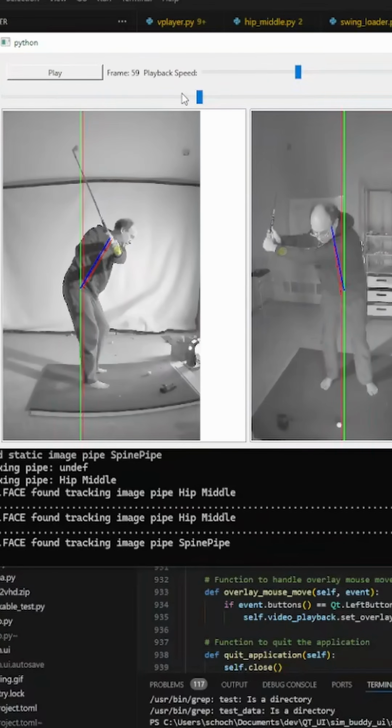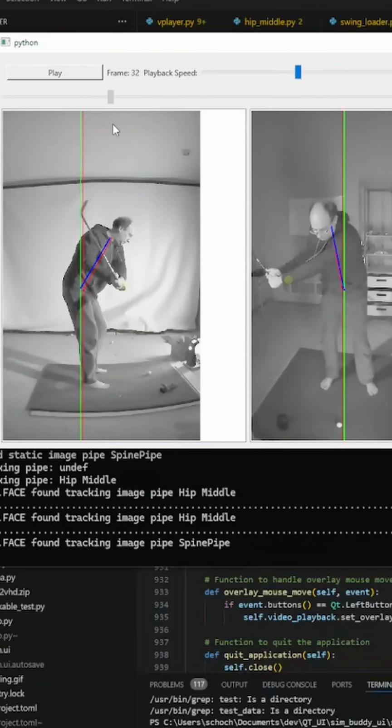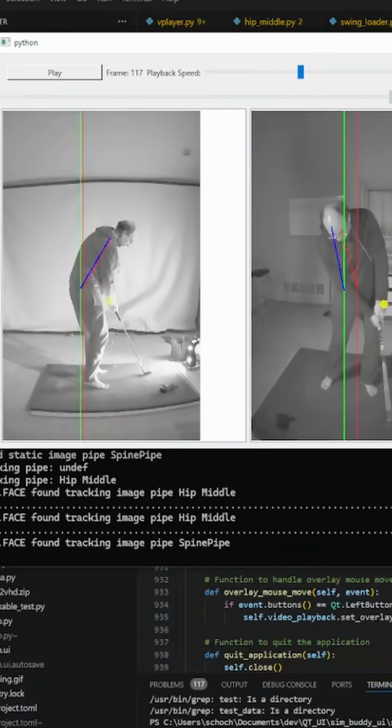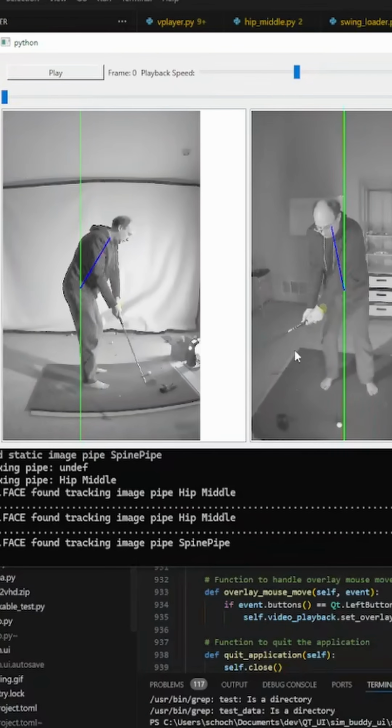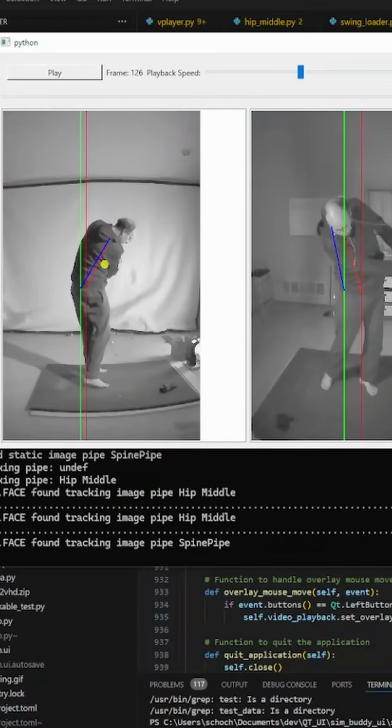All right. So here's our initial position. And if we go through to impact, we can see actually pretty good spine angle. You'll notice that the video doesn't start right away. My takeaway was probably pretty slow here, and so the buffer for the video started a little bit later. So this might not actually be accurate. But anyway, you get some kind of representation.